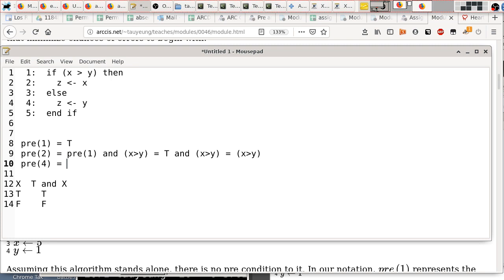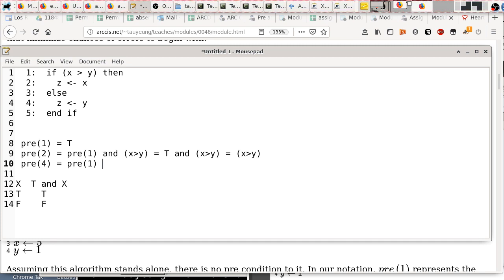The condition of the conditional statement has to be false. Okay. So this becomes pre1, because remember, when we evaluate the condition on line 1, if it is false, we go straight to line 4. So whatever was true when we are about to execute line 1 has got to still be true when we are about to execute line 4.